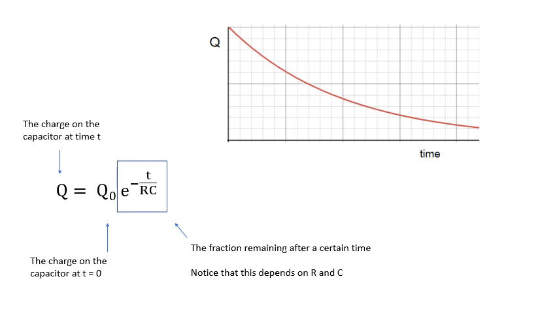So here's the equation for an exponential decay. Q is the charge on the capacitor at any particular time. Q naught is the amount of charge on the capacitor at the beginning at time T equals naught. And then this E to the minus T over RC. You should be doing A-level maths if you're doing A-level physics and you should understand what E is. I think it's very useful to remember that this term here is the fraction that remains. So this E to the minus T over RC will start at 1 at the beginning and then eventually, after a long period of time, it will get to 0. Notice that it depends on the resistance of the circuit and the capacitance of the capacitor. It depends on R and C. So Q equals Q naught E to the minus T over RC.